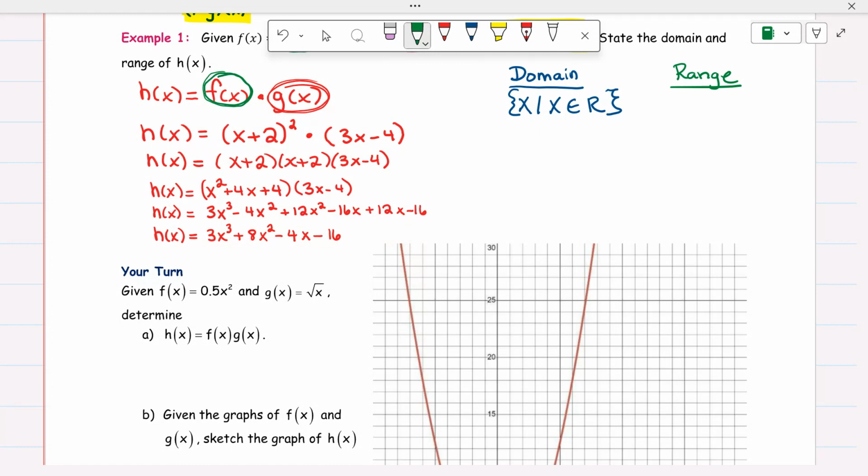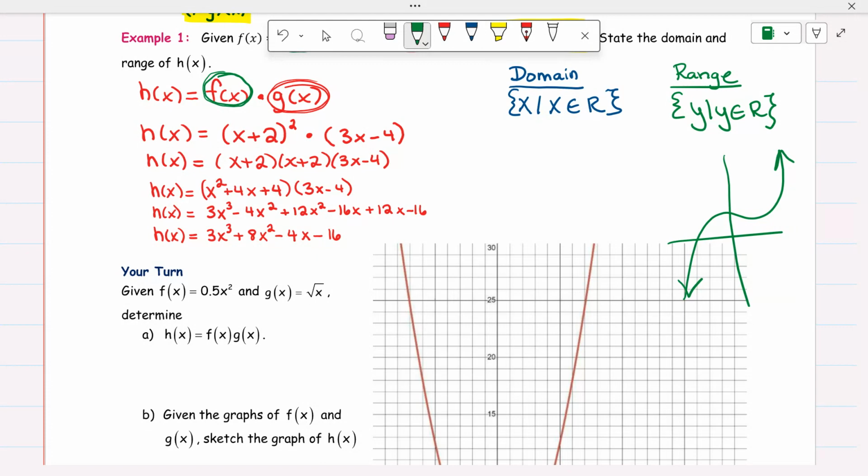And again, this is coming from you picturing this. That's what you would picture, or put it on your calculator, and you get something that looks like that. That's why I know the domain is all real numbers, because it's a polynomial function. There's no restrictions for x. And range, there's no restrictions for y. It goes forever up and it goes forever down. So my range is the same, except it's my y's.